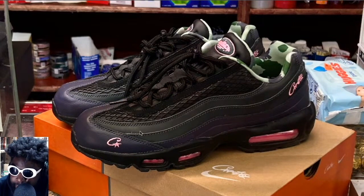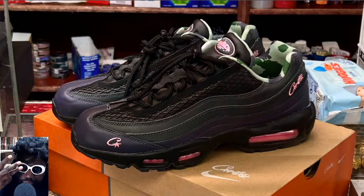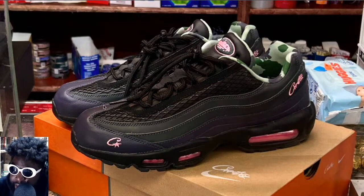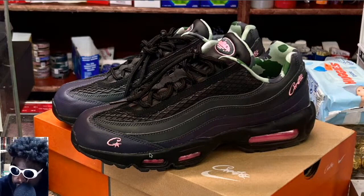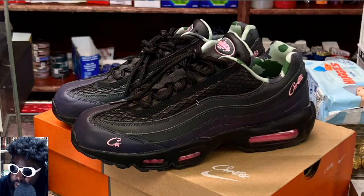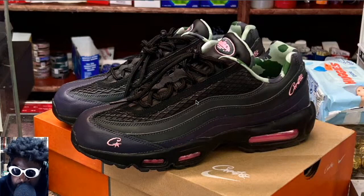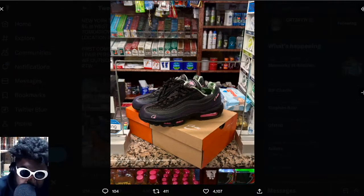Either way, they look absolutely amazing. The different hues — you've got the purple EQ going into a dark green gradient going into black — this kind of breaks my rule where I say the perfect sneaker collab colorway should stick to three, maybe four colors. But this has got maybe six or seven colorways all included, and somehow with the right application and color placements it looks balanced. What an amazing shoe. I'm really disappointed these didn't come out in London.